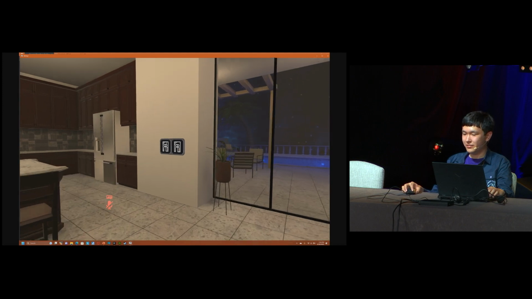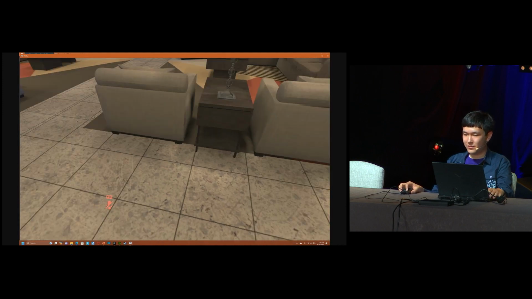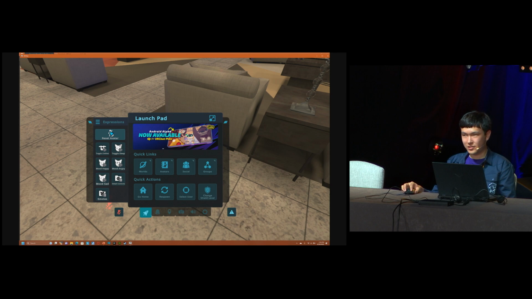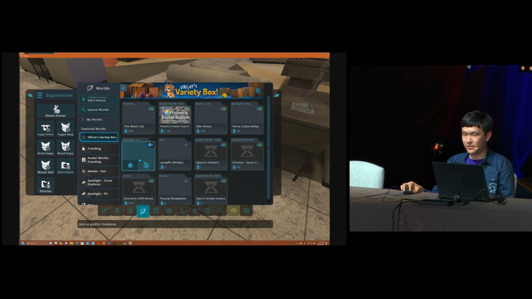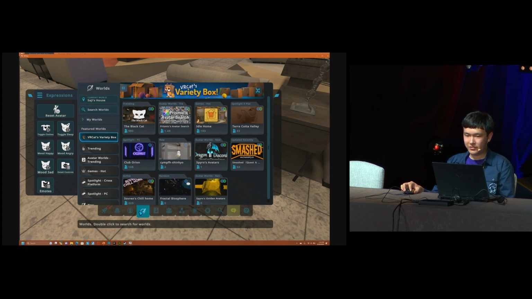All right, so we have about 5 or 6 minutes left. This is my avatar right here. It's invisible because it's encrypted, and I do not have the encryption key on this computer currently.